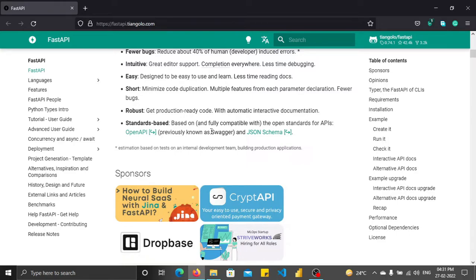We need Postman to test the API if we create it with Flask or some other framework. Here it provides its own UI platform in which we can perform testing, and we can test our API without going anywhere else.